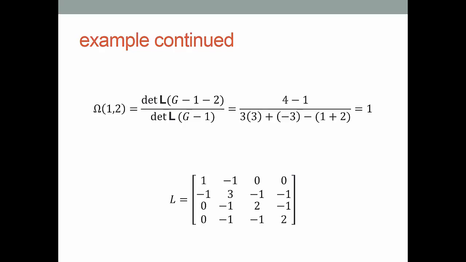So again, if we take the Laplacian and we remove the first row, first column, second row, second column, and we have the two by two in the bottom right hand corner, we now want to find the determinant of that two by two, which we can see is four minus one.